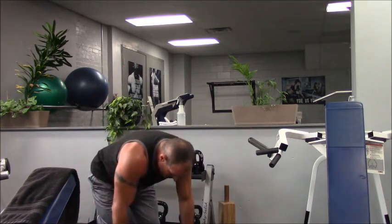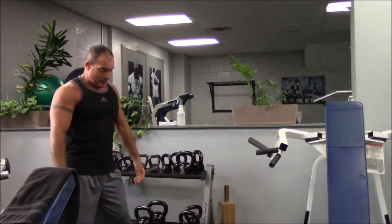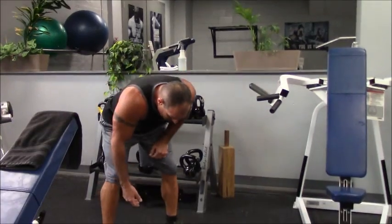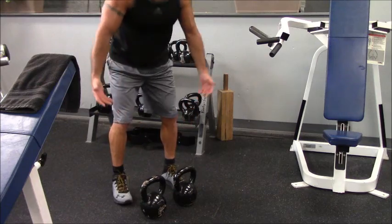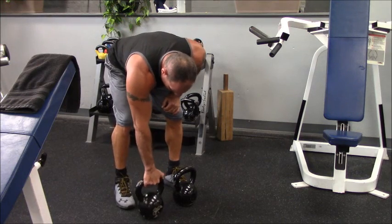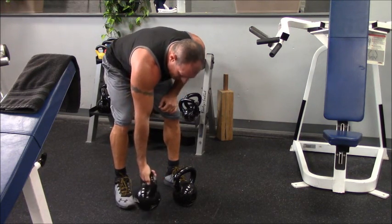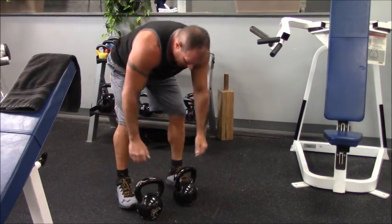You're going to basically put them in front. Now what you want to do here — again it's a bent-over row type thing — so you want your feet underneath you to stabilize, and you're going to get yourself basically almost like a 45 to almost a 90-degree angle. Then grab your weights. You can do a thumbless grip if you want, or wrap around — either way it's fine.